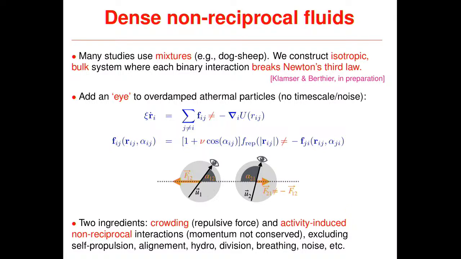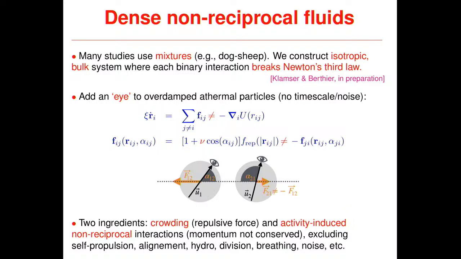So the way we introduce non-reciprocity, and I'll come back again to it, is by thinking about these particles. They have an eye, so they really see the particles. And this eye is telling me how I should receive a force from a particle. So this is particle 1, particle 2. This is the angle that I see, so this is how I see you. And I'm using this angle to define the force between particle 1 and particle 2. And if this second particle is looking elsewhere, so the angle that this particle is using to feel the force is different. And so F12 and F21 are no longer related by Newton's third law.